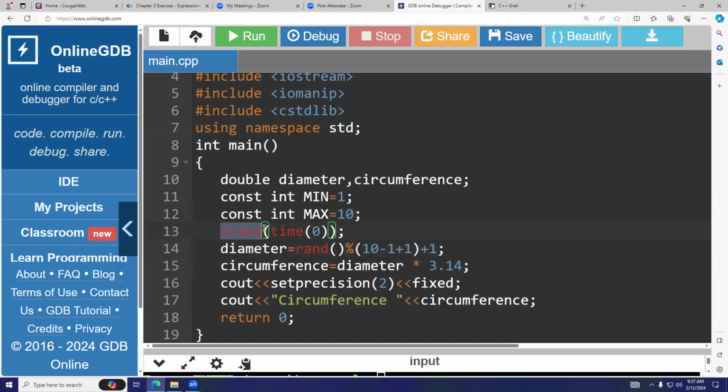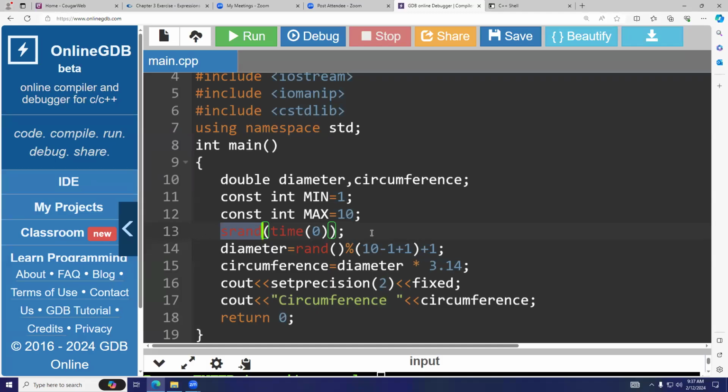So it's a function too. And so the time is going to pull like January 1970, like how many milliseconds it's been from there, when you put time 0. It's what's called seeding. It seeds that srand function, and then rand uses whatever srand has to do it. But if you don't put it in there, it just uses the same constant value, and it always gets the same. Here, let me show you.